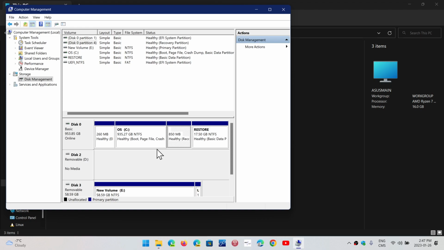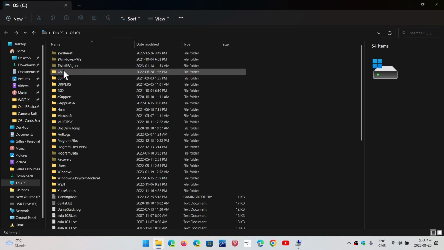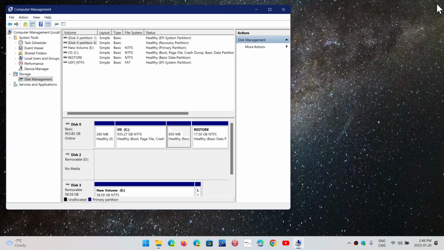But Disk Management here tells you and shows you how all of that is set up, and shows you, of course, the hidden partitions. For example, I have C, I can see E, and this drive here is not plugged in, so that's why it says no media. But you don't see that it's divided in 4 when you look at the File Explorer. It tells me I just have a C drive and that's it. But with Disk Management, you'll know how all of that is divided on the drive, on your main drive.